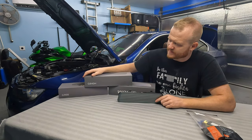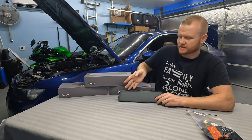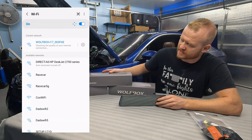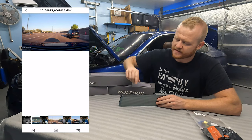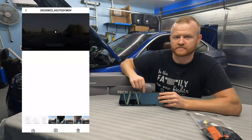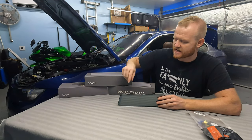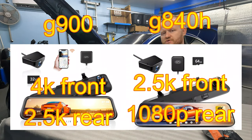Let's get started. Some of the main differences with this actual rear view mirror compared to the most popular one, the G900: this one actually has built-in Wi-Fi, so you can use the Wolfbox app to transfer videos or view your videos with your phone and download them right onto your phone instead of having to mess with this actual SD card that you do on the G900. That's one main difference. The other one is the camera is not a 4K front-facing camera, it's only 2.5K. And then the rear camera is only 1080p, as opposed to the 2.5K rear camera and the 4K front camera on the G900.